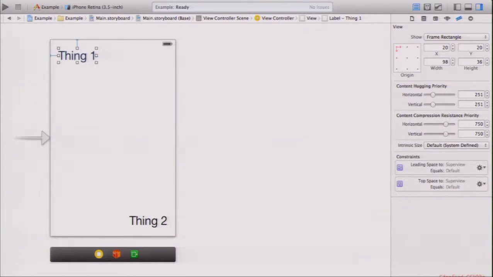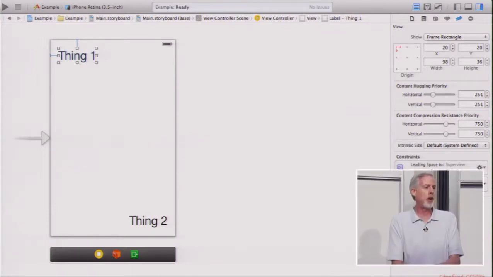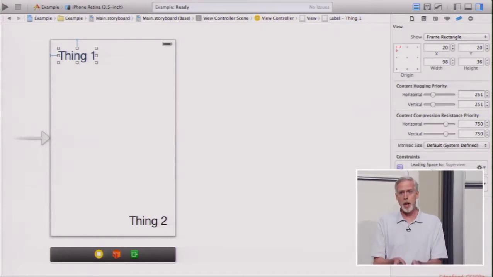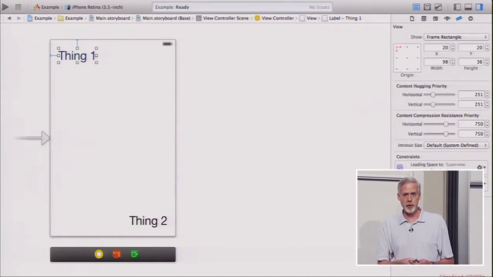And so it will change its size as you change its text, okay? Because you haven't put a constraint on its size. If you put a constraint on its size, it would then be stuck to that size, and that is bad. We do not put size constraints generally on intrinsically sizable items like labels and buttons. And I'm going to show you, hopefully if we have time in the demo, why that's bad, okay?